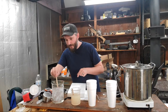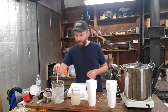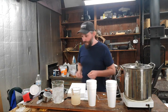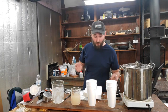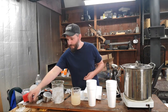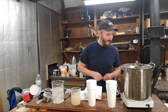Yeah, it's sitting on the ice so that the edge of the bag is actually above the water, and that should be pretty good. I need to let that sit in there for a good long while, because just like it takes a long time for a phase change material to warm up, it takes a long time for it to cool down because it's holding on to a lot of heat. And that's what it's getting rid of throughout the course of cooling down, so that when you take it out, it remains as an ice pack for a really long time.